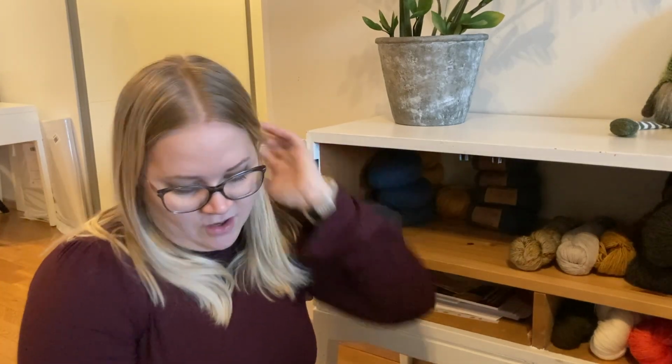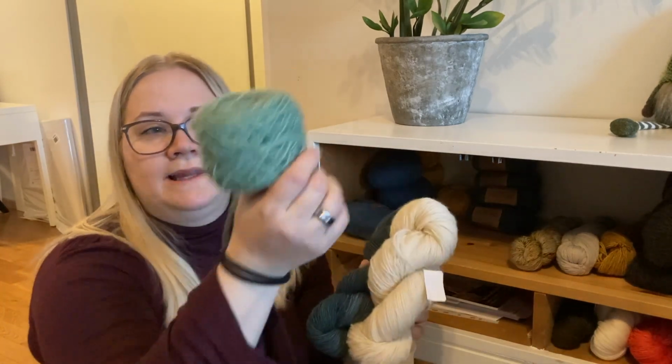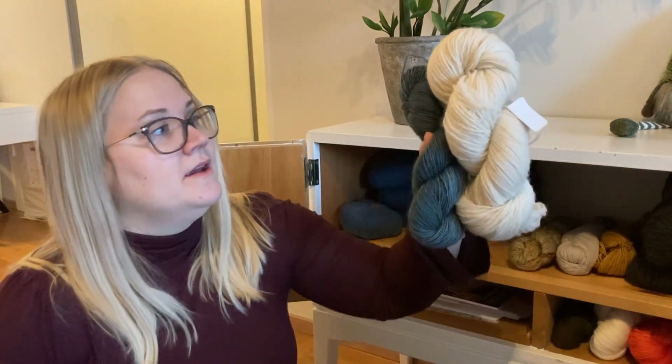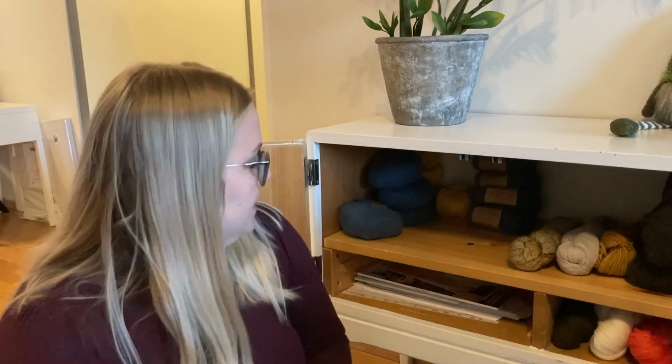So I have had this idea of a colorwork cardigan where I would use up these little nuggets of Finnsheep wool that I have left, and then I would also use the white as a contrast. So we'll see what will happen, but I have this vision of a little bit like a Marie Wallin all-over colorwork cardigan, but something a bit more graphic. I don't know. I might just doodle something on my iPad and go from there. But I do have quite a few sweater projects coming up, so I don't know when I have time to actually do that, but I do have the yarn for it.